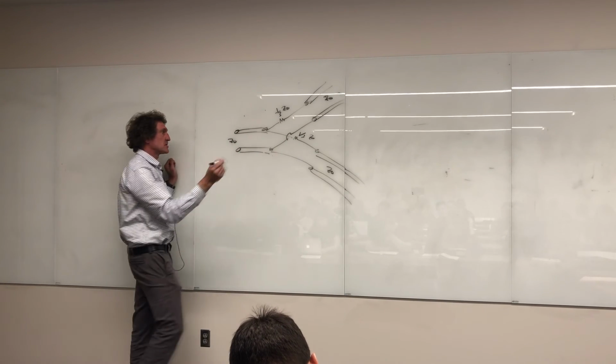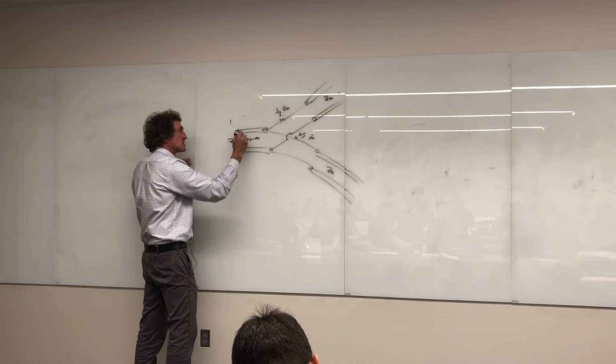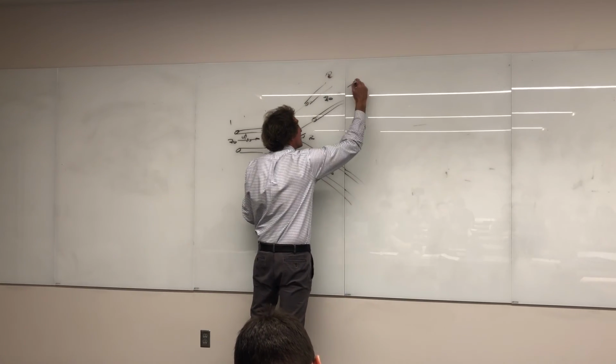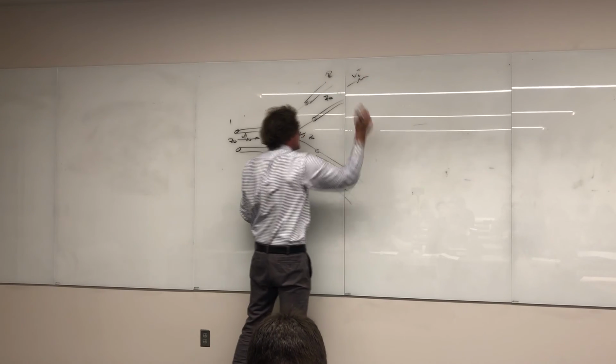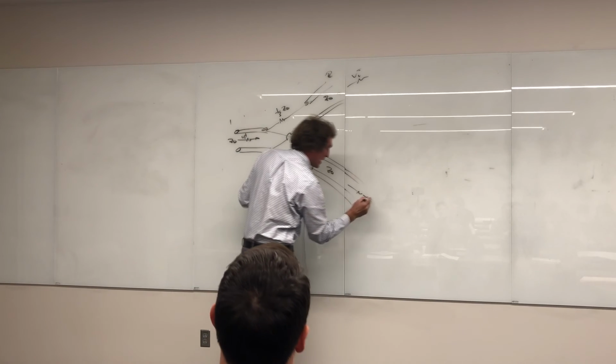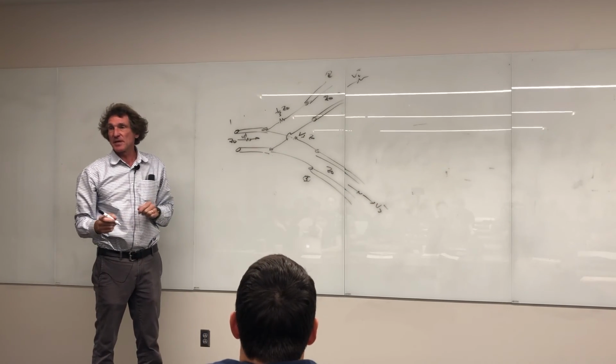Now, here's the deal with the signal. Call this port 1. The signal's coming in. It's V1 plus. That's port 2. Some of the signal's coming out. That's V2 minus. But the same amount of signal will come out of here if this is port 3. And that will be V3 minus. Do you all see what's going on here? It's splitting the signal ideally.